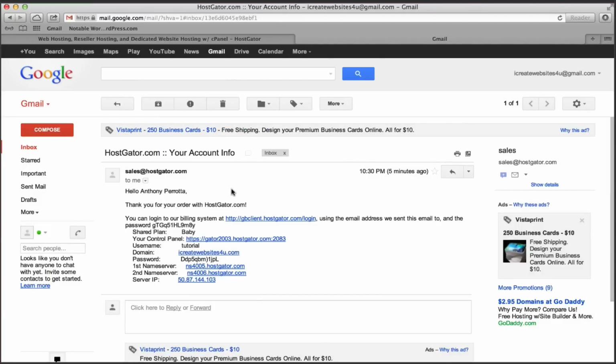And this is very important information that you want to keep handy, so save the email or print it out. It's going to have your username, website name that you created, your password. So we want to log into the control panel that they set up for us, and you can just simply click the link right here.